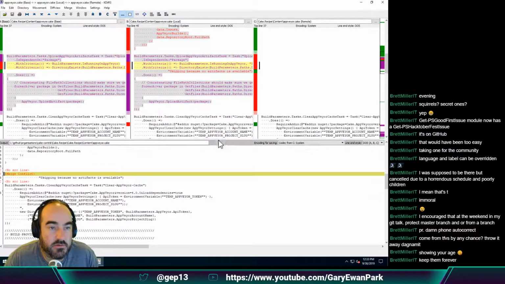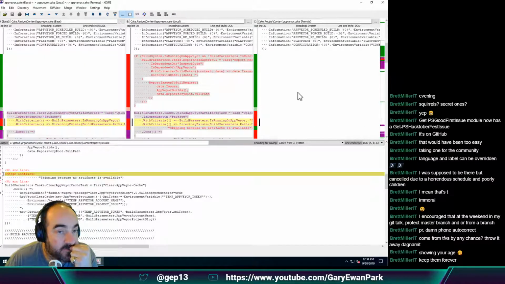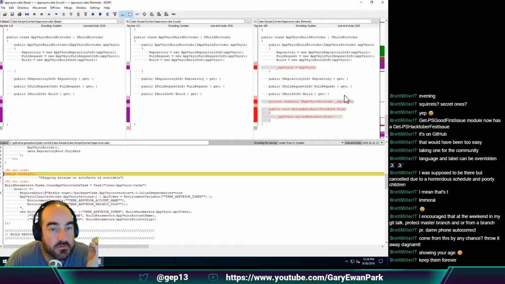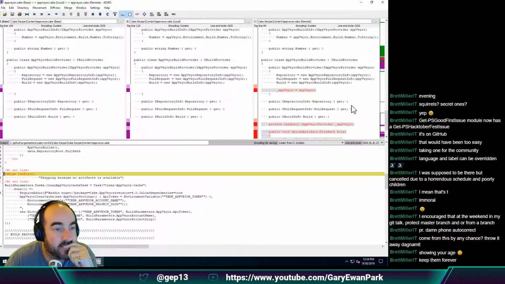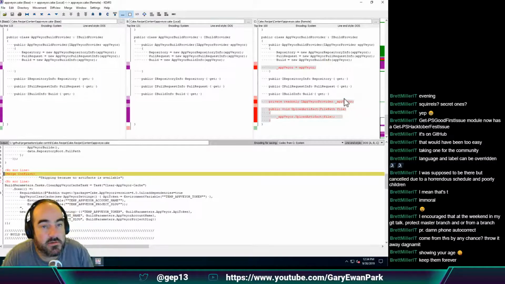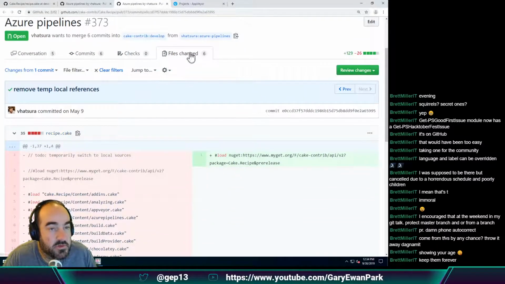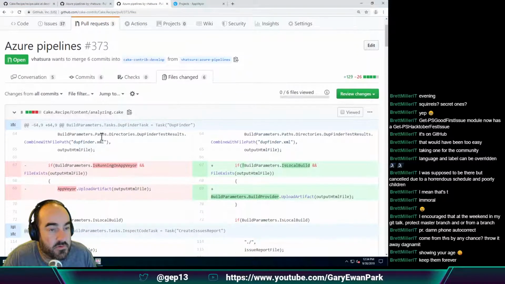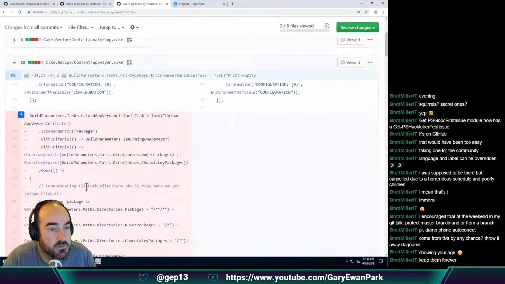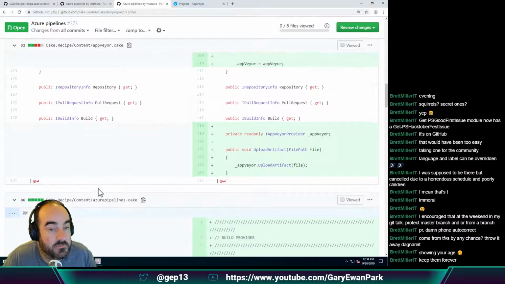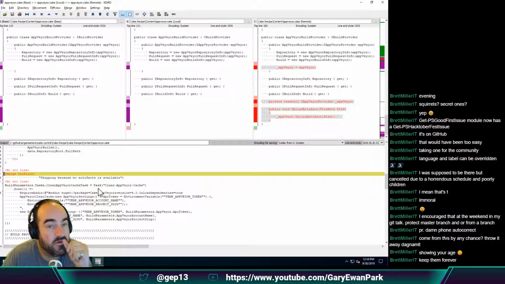So let's have a look and see what's going on here. So this is in appfair.cake. Let's go and have a look and see what's going on in appfair.cake, which was this one. Oh, I see. Now, why is that?